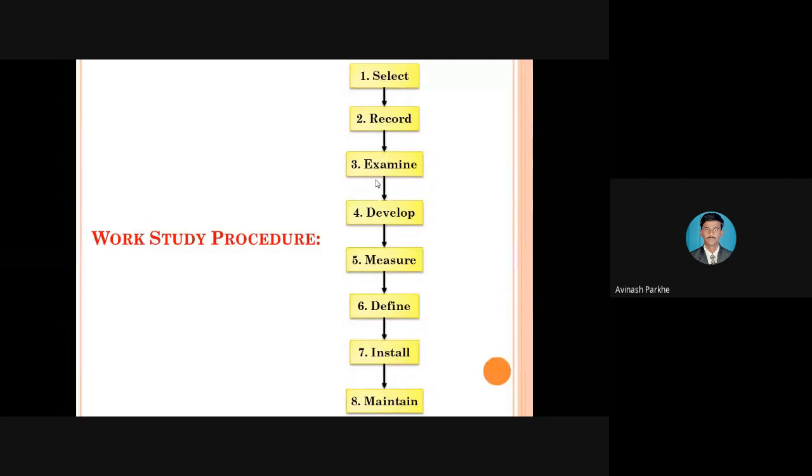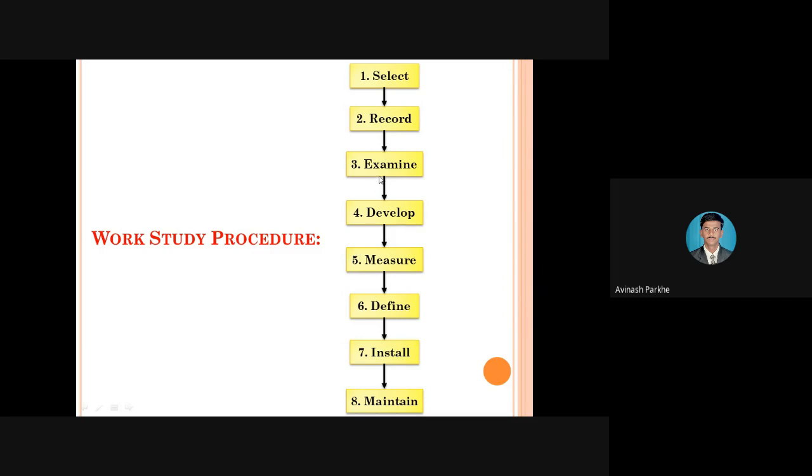Then examination. The third step is called examination. In examination, we have to conduct some tests on that particular product which is selected, and similarly some tests on the process which will be selected for modification. So in this third step, we have to ask some critical questions to that particular job. It is not possible to literally ask the question to the job or the process, but just for understanding, we raise critical questions in the form of who, what, why: why we have to manufacture this particular process, who is going to manufacture, why we have to go for the modification, who is going to modify that process, what are the reasons to modify it. Such types of critical questions will be asked in the third step.